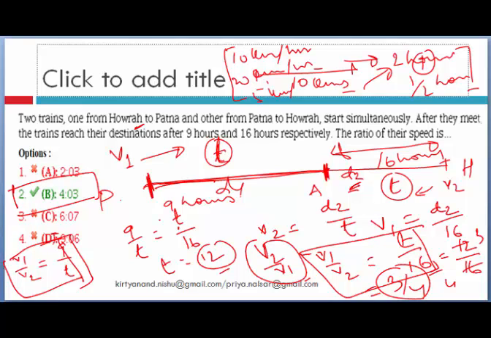Now if you try to solve this question using the conventional method, you will get into a number of equations, and therefore this concept that when the distance is fixed, your speed is inversely proportional to your time is what we have used, and we have actually broken down this question into a very simple question and solved it. But from an examination point of view, these are the questions that you should always attempt towards the later half of the examination.